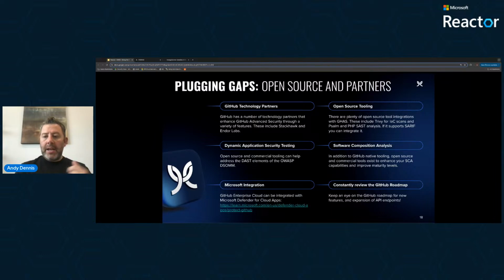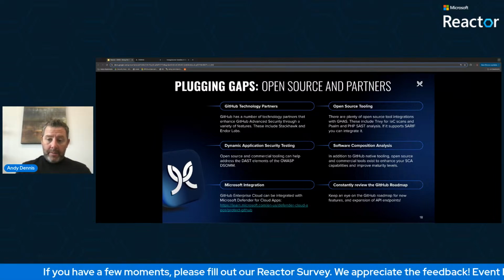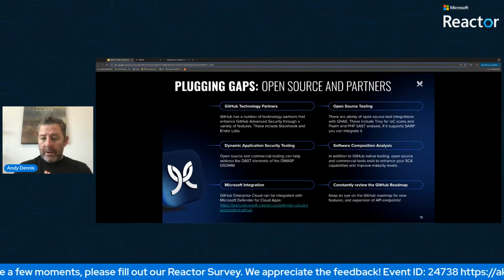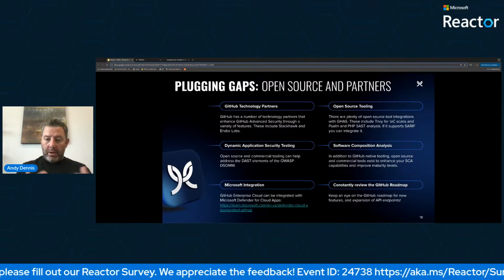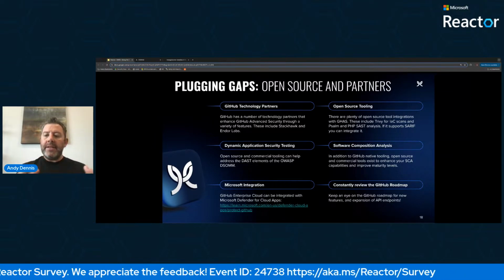So examples of GitHub features that have recently been added that support GAS: the push protection feature for secret scanning, and then the campaigns dashboard, if any are familiar with that, gives you a fantastic mechanism for organizing how you address some of the vulnerabilities you've detected in your code base.